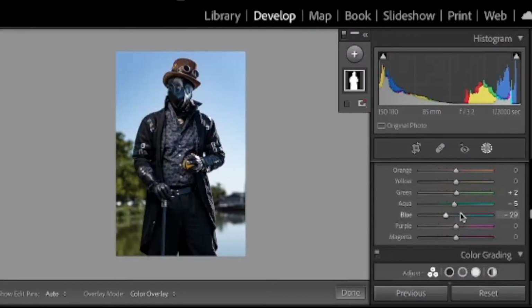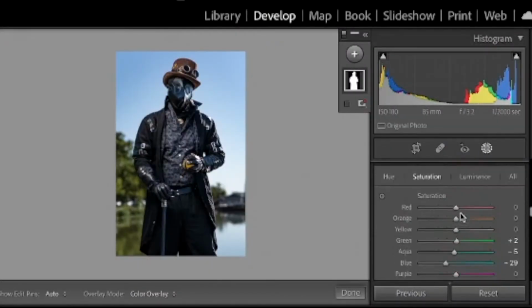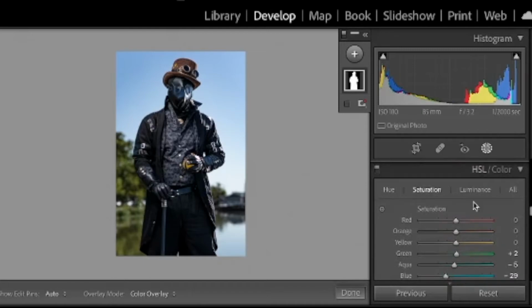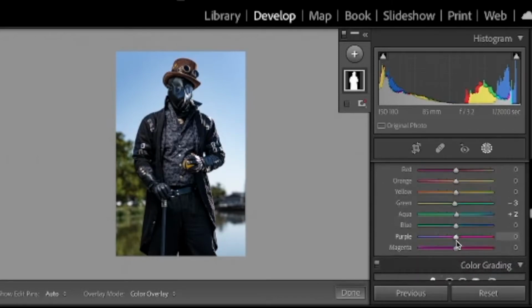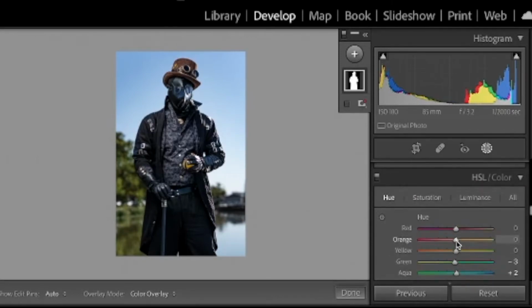Keep in mind, we want to keep this a little bit simple because simplicity is the door to complexity. So once you master these tools, you can move on to tone curves and other stuff. So this HSL color tab, go into the hues, and then you can work with these colors separately. So let's say the greens here, I want to make them more teal colorish or yellow colorish, or something like that.